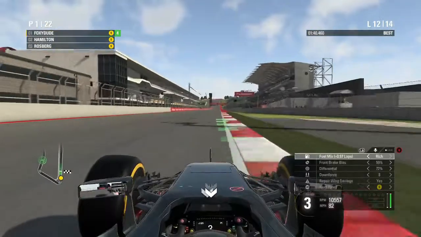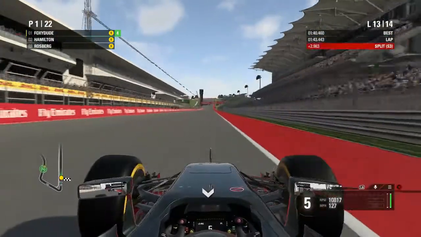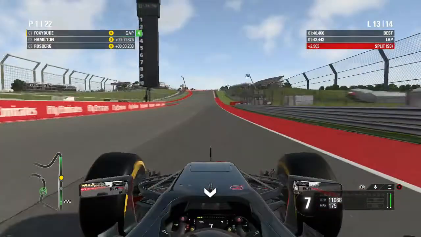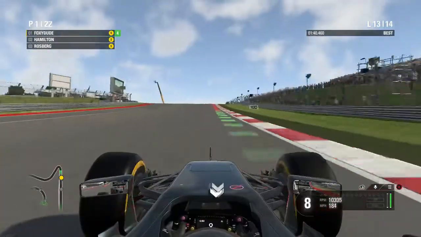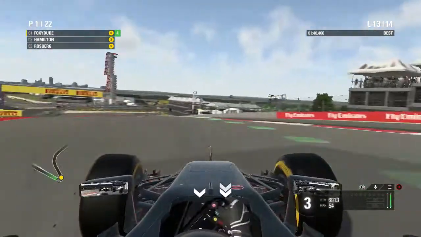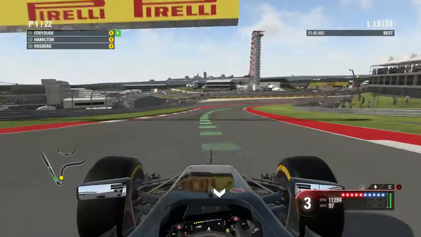This is a championship fight. We're level on points in the championship, I believe. If I win this race, I take the lead of the championship by 7 points. If Hamilton wins this race, he increases his lead to 7 points in the championship. So everything's up for stake here. Me and Hamilton are throwing caution to the wind right now.